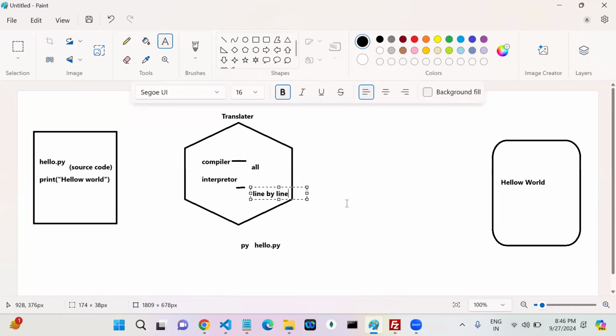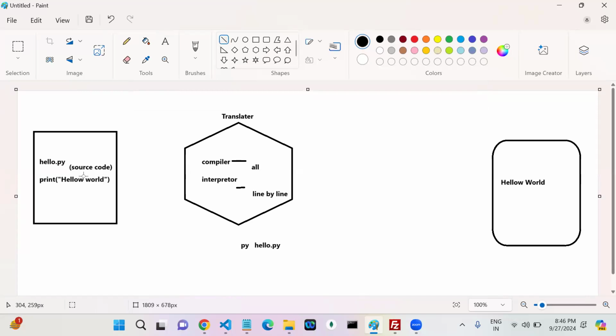Compiler and interpreter both come under translators only.